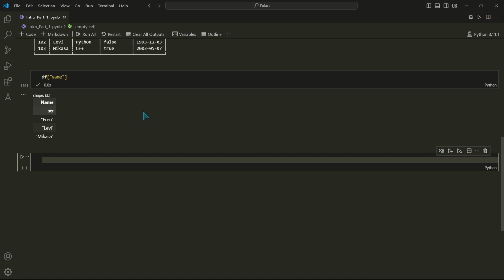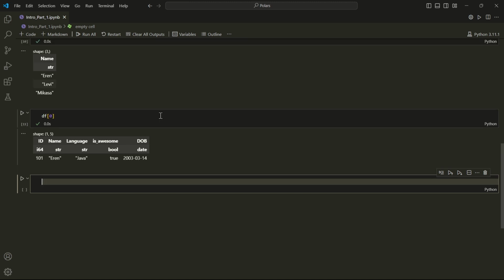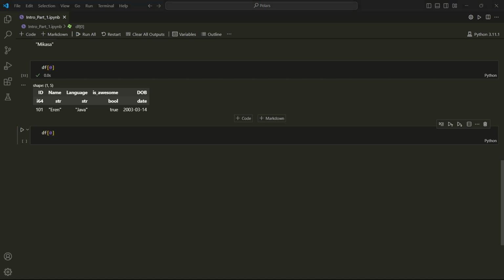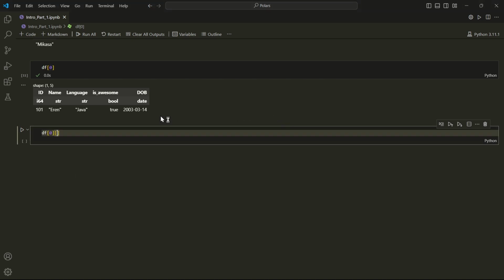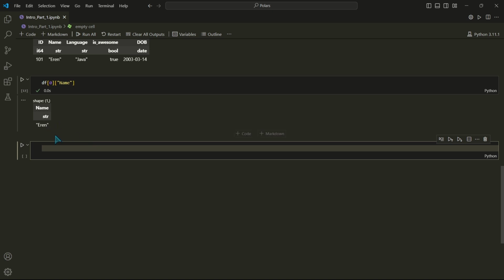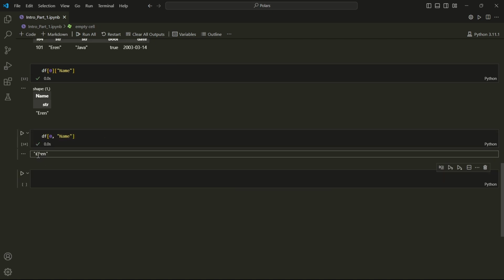Let's say I want to get the first row. You just do df[0] for the 0th row. Then let's say I want the first row and the name. So this should actually give me Aaron, right? So there you have it, Aaron. Now, a different way to do the same thing is this. You use a comma. In Polars you can do this, and this would give you the same result.